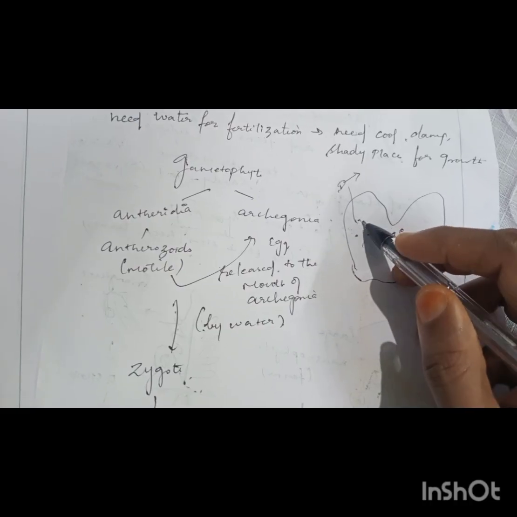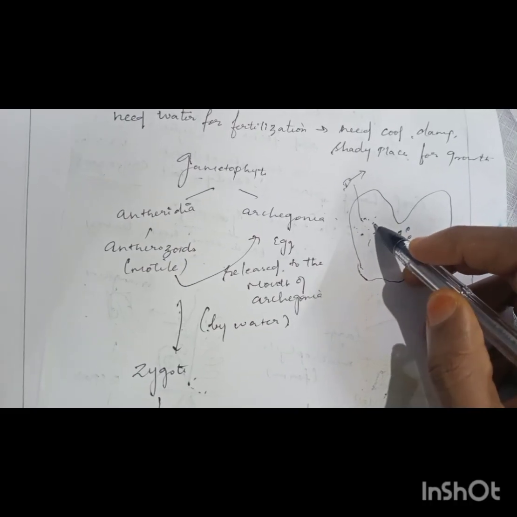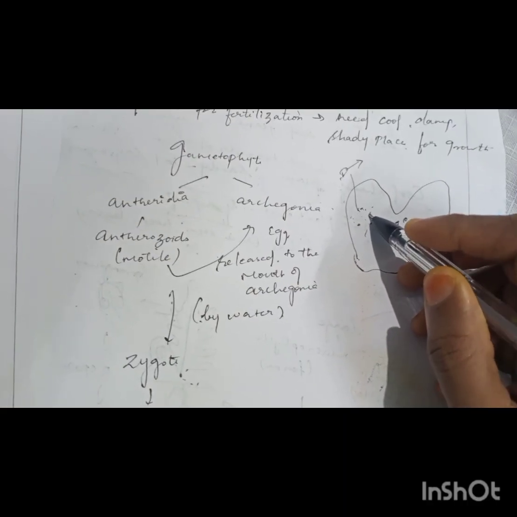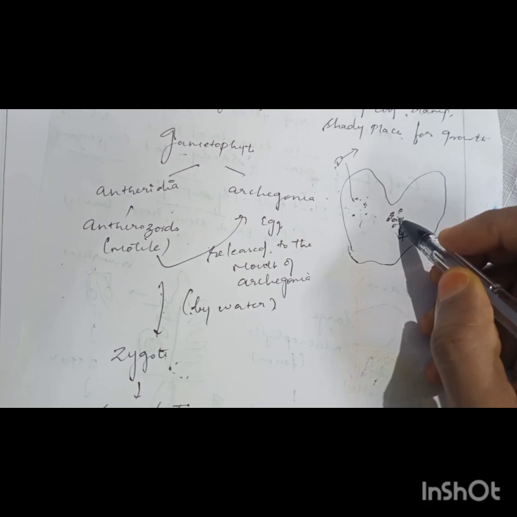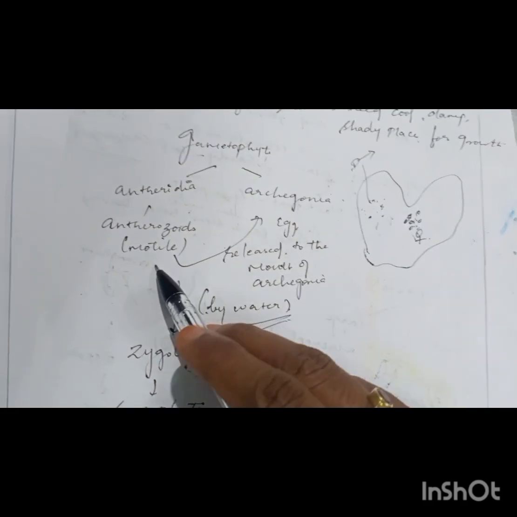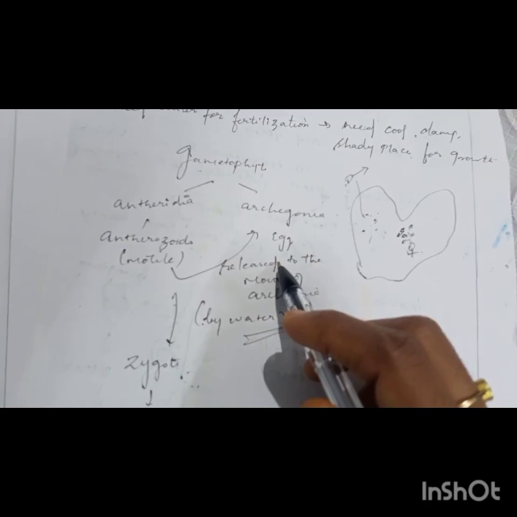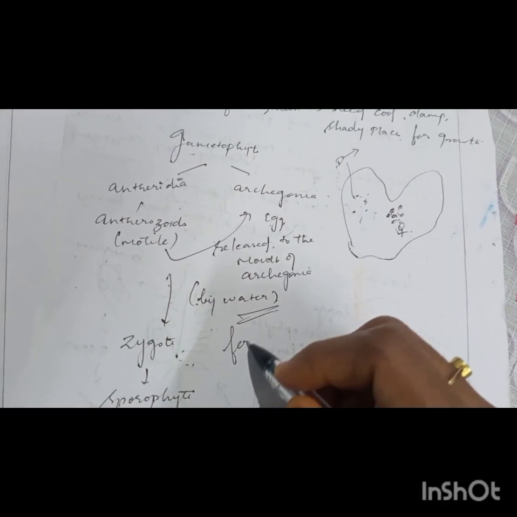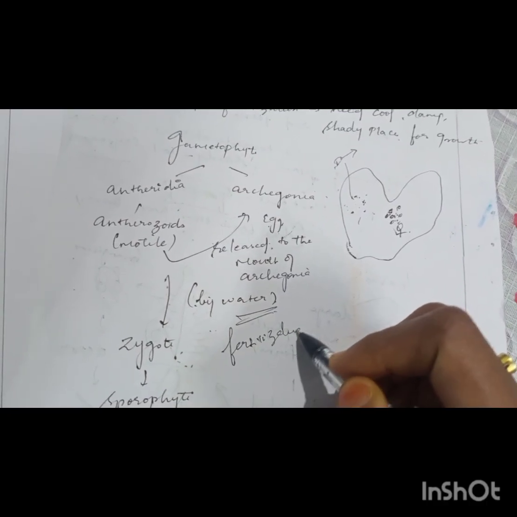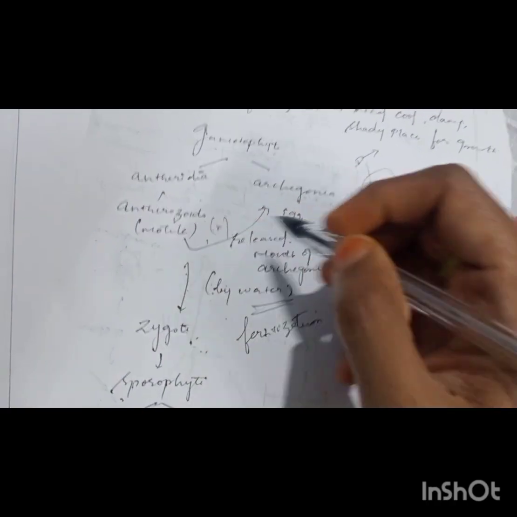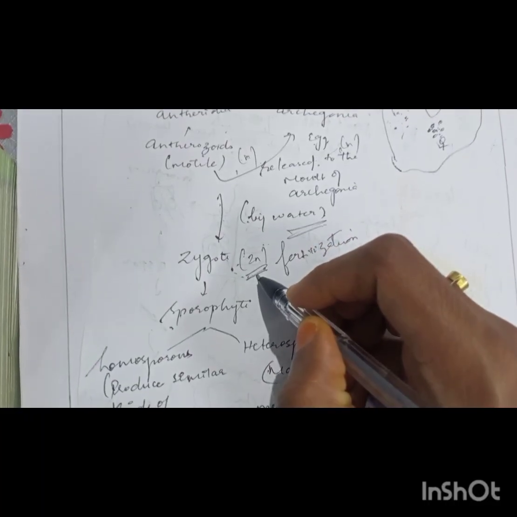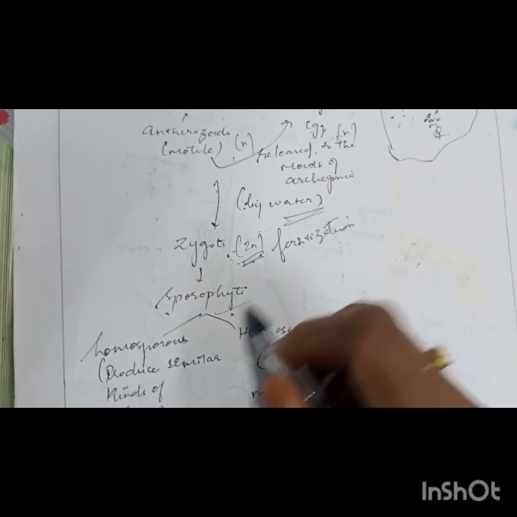The antheridia release flagellated antherozoids, which are capable of movement, and they are transported from the antheridia to the mouth of the archegonia by water. So here water is needed for the transport of the male gamete to the female gamete. The male gamete is the antherozoid, the female gamete is the egg. Once they join, fusion occurs, that is fertilization happens. Again here haploid gametes combine to form a diploid zygote. The diploid zygote will develop into the sporophyte.